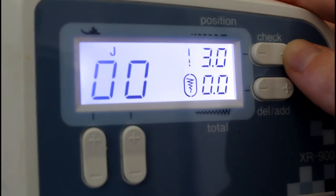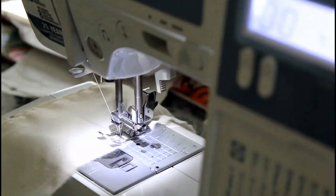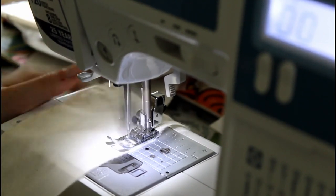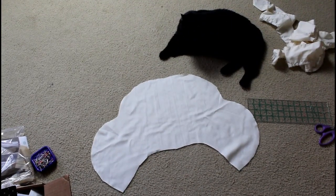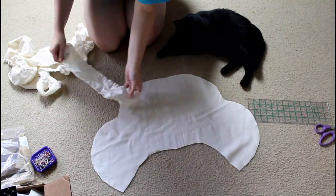After sewing the hem, I then went ahead and set my tension all the way to the 5.0 setting and then did a stitch right across the other edge that I had not hemmed on the butt ruffle so that I could gather it. Now, Lucky, of course, has to help me with this step too.